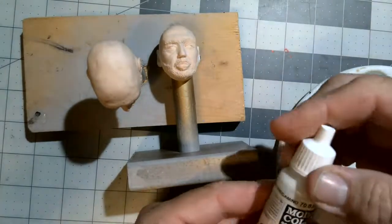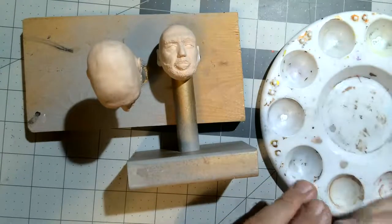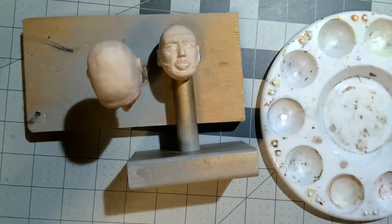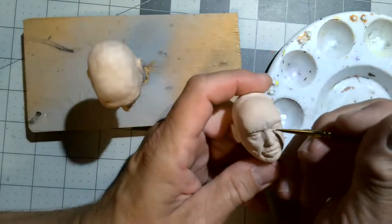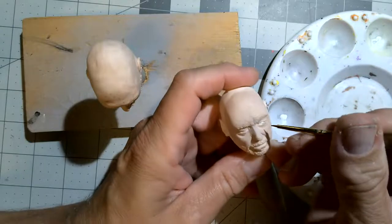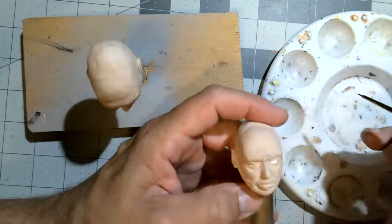Okay, so what I'm going to use for the eye is this off-white. Now, I like these guys because you can just squeeze them into your little palette cup. You don't have to worry about wasting a lot of money. These things usually cost about $3.50 each, so you really don't want to waste much if you can help it, because it adds up after a while. Okay, let's see here. Pop the base off there. I like these paints because you really don't have to water them down too much. Sometimes you'll get a paint and it's so thick that it just doesn't really work well out of the bottle, but I found that these are pretty consistent.